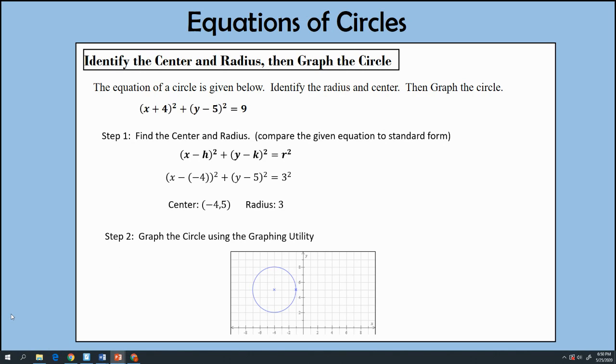So you'll have some of these tonight to do. But you got to understand, you got to make it look like the original equation by getting minus signs in there and then pulling out whatever the number is after the minus sign for your center. And the radius is going to be the base number that's being squared to get the original.